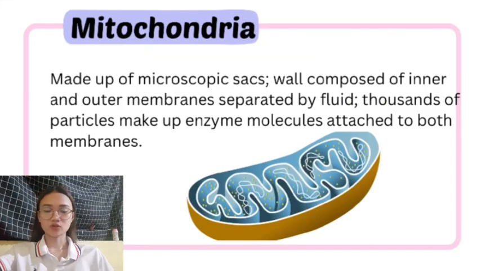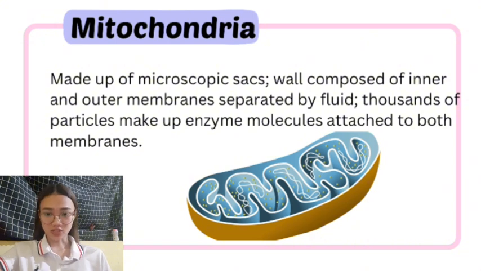We have the mitochondria. It is made up of microscopic sacs, with a wall composed of inner and outer membranes that are separated by fluid. Thousands of particles made up of enzymes and molecules are attached to both membranes. So, yung mitochondria natin is the cell's power plant, because they generate most of the energy that the cells need to function. Ang mga enzymes sa mitochondria ang nagpapabilis ng reactions ng oxidation.